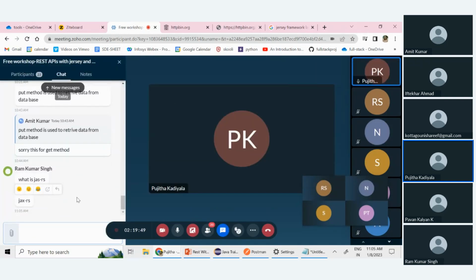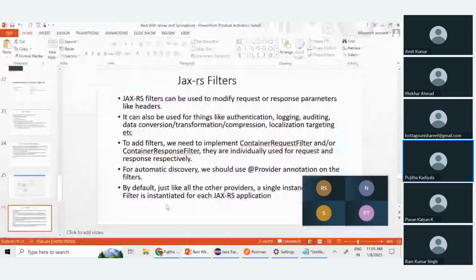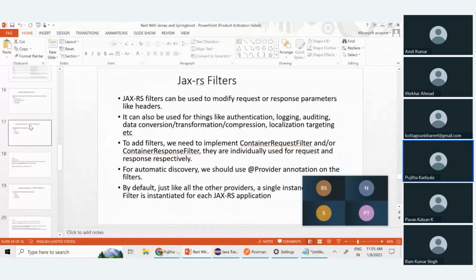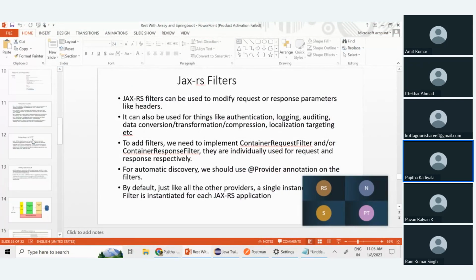What is JAX-RS? The Jersey framework, in short, we'll call it JAX-RS. Don't get confused. Jersey and JAX-RS are both the same. It is an API which is provided by Java. That is why you call it JAX-RS.